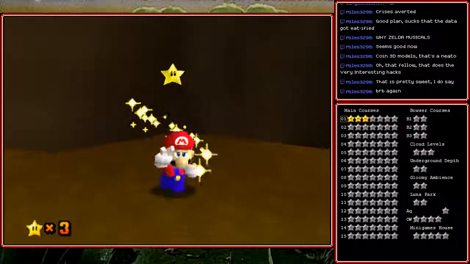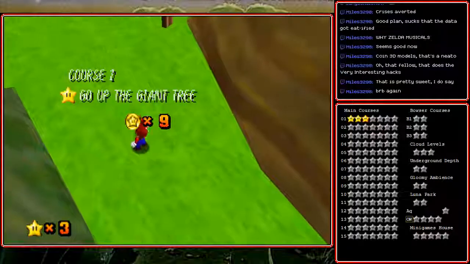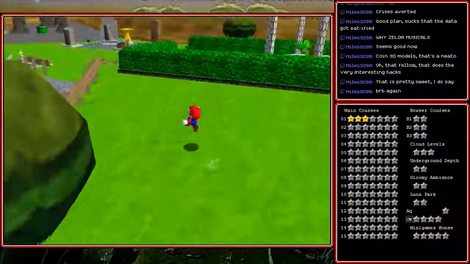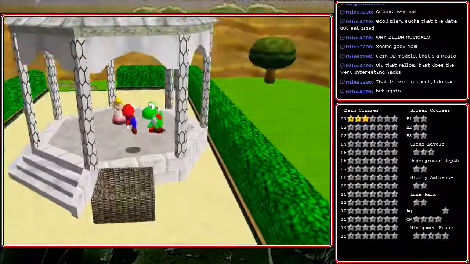And just like that, it's as simple as that. I think Mario went into the ground a little bit. There's a little thing you can do with Yoshi here, I think.